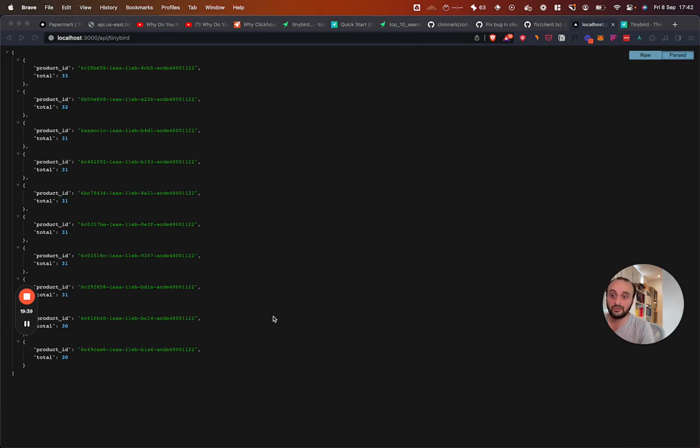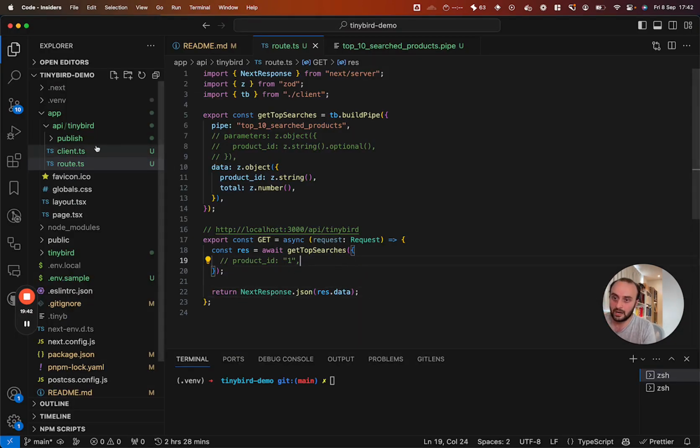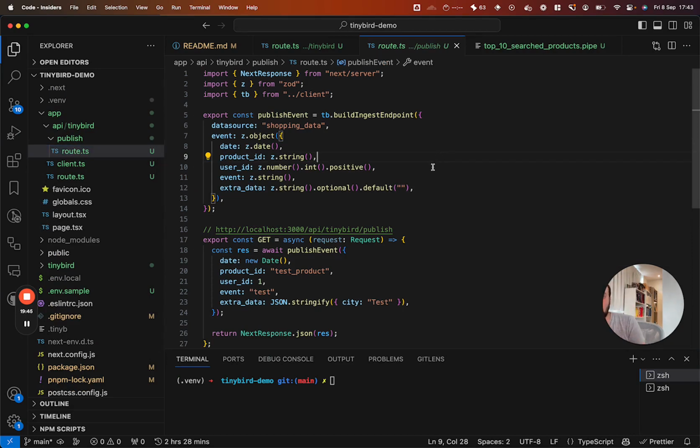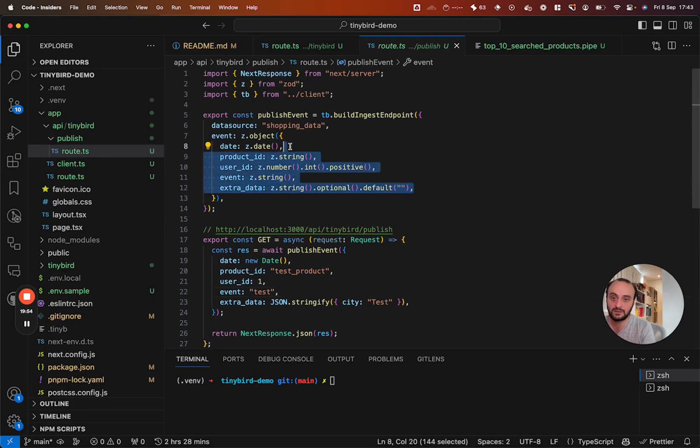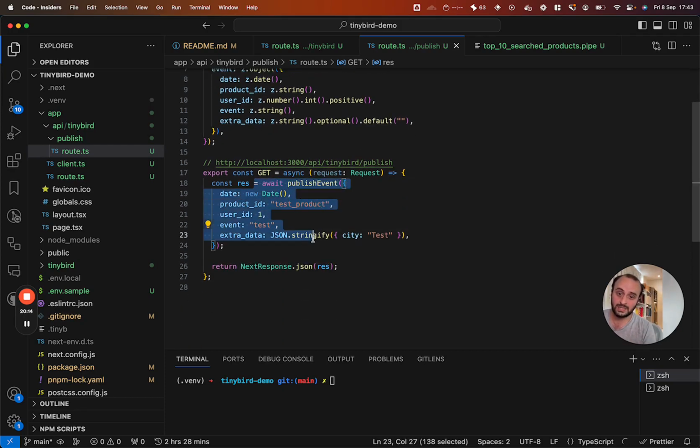And it really didn't take a lot of work to set that up. The last bit that I'll show here in our own code is you can also have a publish route. What this means is we can send data to Tinybird to consume. And here you can see I've defined using Zod what the shape of the data looks like that we need to put in. So for example, if I gave a string here, it's the wrong data type, it will warn me. So we have type checking that we're sending the right types. You basically call tb.buildIngestEndpoint to do this. And then all we do is publish the endpoint. Maybe this would be a POST request usually. And you'd send it and now the data would show up in Tinybird instantaneously.